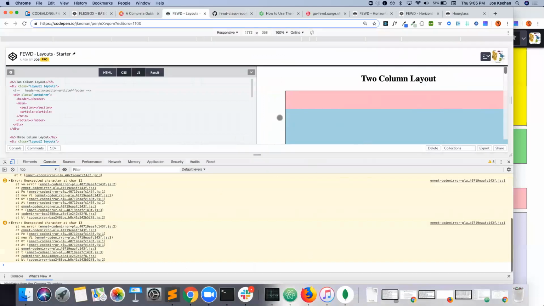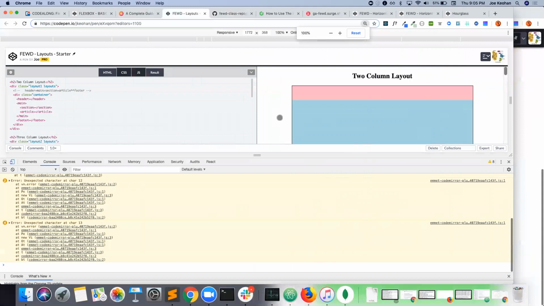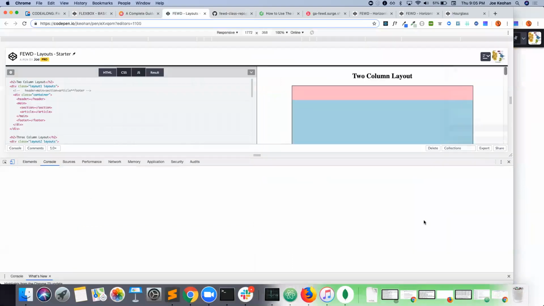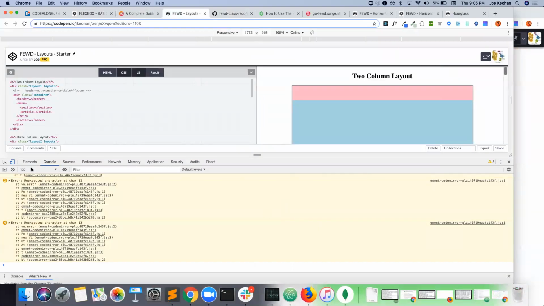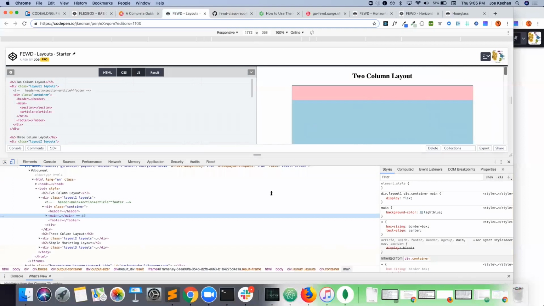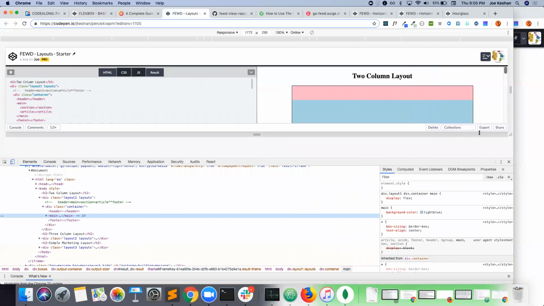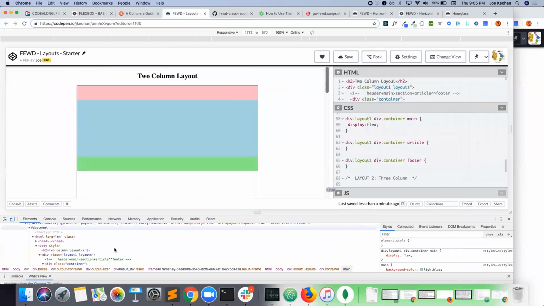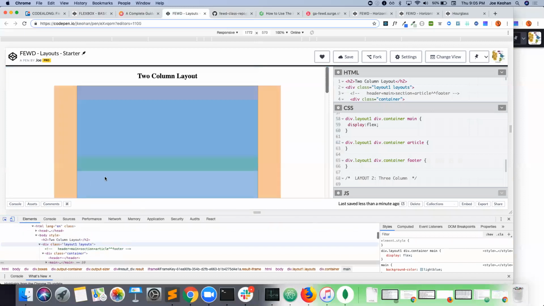Hold on one second. All right. I just want to take a look and see why it's not taking up the full height. I don't know why this is acting this way. Oh, that's because this thing needs to go down here, move this down. Here we go.